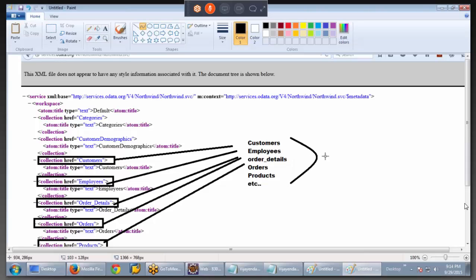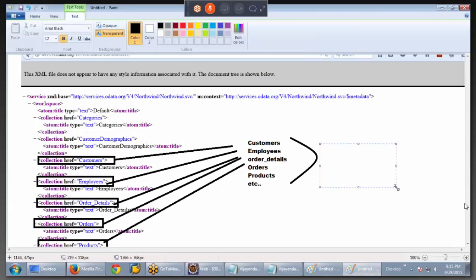So as an ABAPer, we don't develop external services. External services will be taken care of by other developers, who work on .NET and Java or something like that. You need not worry. But if a service is given to you, you should be in a position to develop a front-end UI5 or Fiori application. So for that, you need to know that these are the entity sets of the external service. So please notice that.